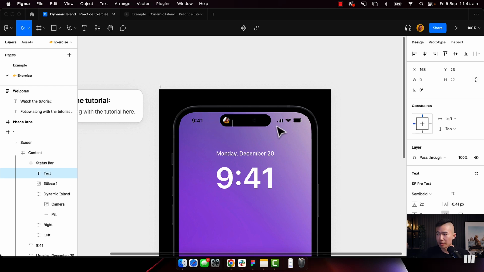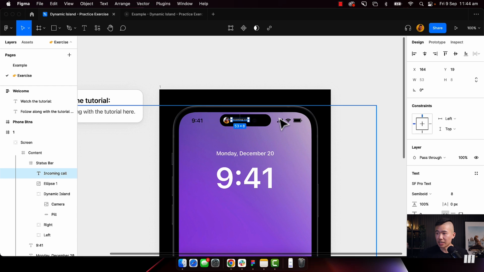Then what I'm going to do is hit T on my keyboard and put some text down, and I'm going to write incoming call. I'm going to be utilizing SF Pro Text, which is the standard San Francisco font that's on my Mac device. Then I will keep it as semi-bold and I might just reduce that all the way down to maybe 8 pixels. It's fine. It's not legible, but that's the point. Then I'm going to change the line height to maybe 100% for now. And I might just change the letter spacing to 0 for now. Perfect.